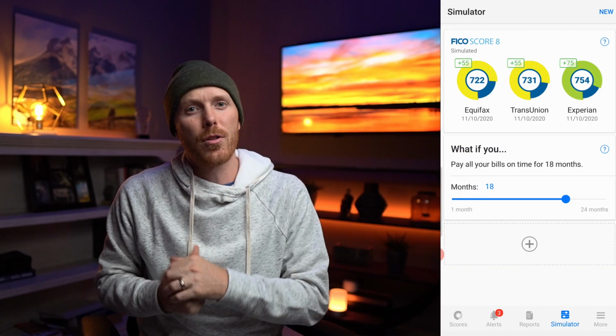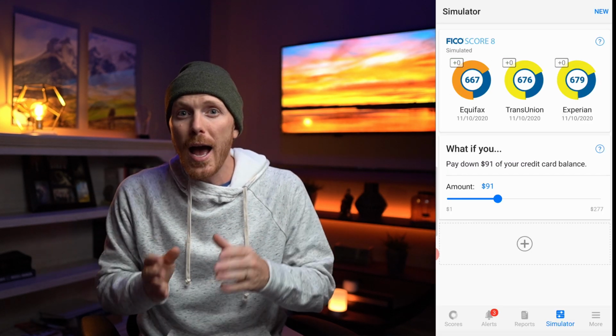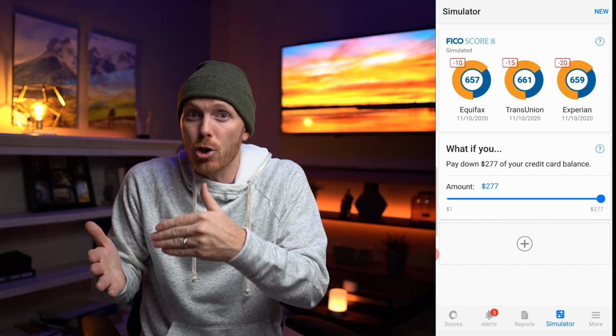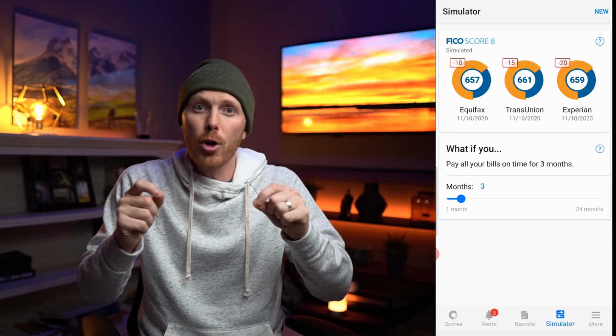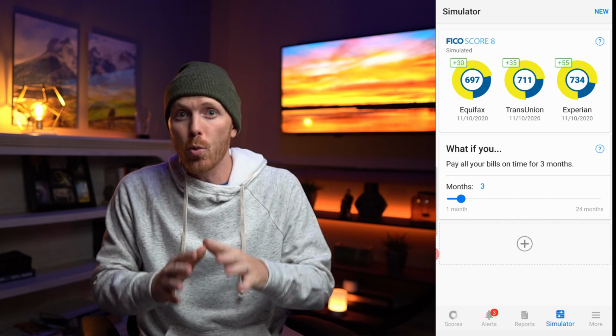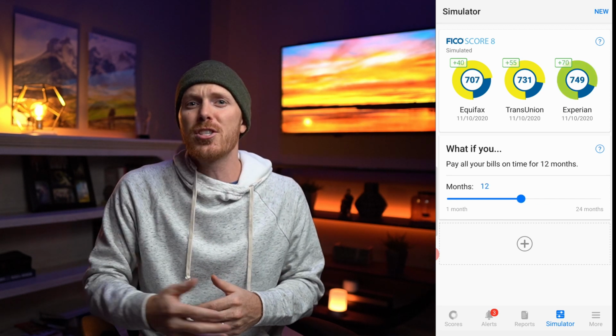So in the simulator, I was able to look at a bunch of different scenarios to see how it would affect my credit. What if I paid off my student loans? How would that affect my credit? What if I made on-time payments for the next 6 months? Where would I be at? What if I applied for another loan? All you have to do is simply click on the scenario, and the myFICO app will tell you how your credit score is affected. Now guys, this is accurate because this is what banks are already going to look at when they pull your myFICO score. This gave me tremendous insight on how my actions would affect my credit and where I could spend my energy.